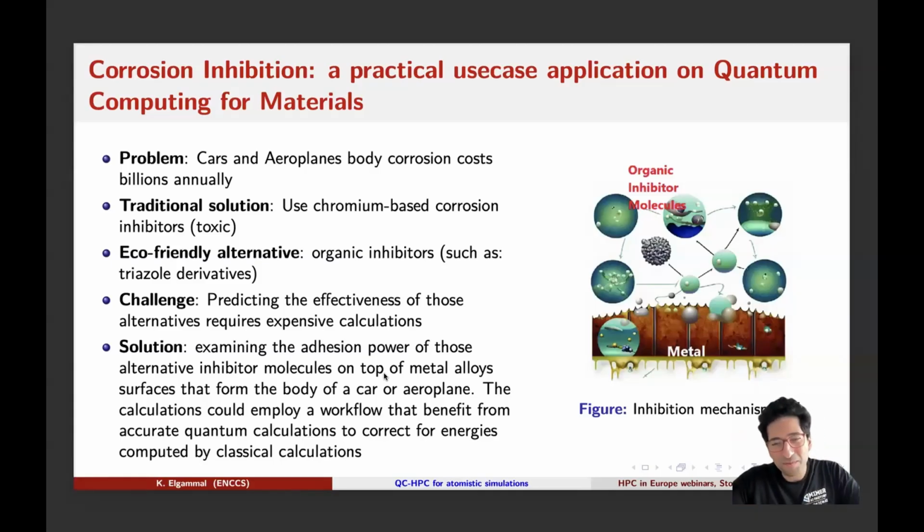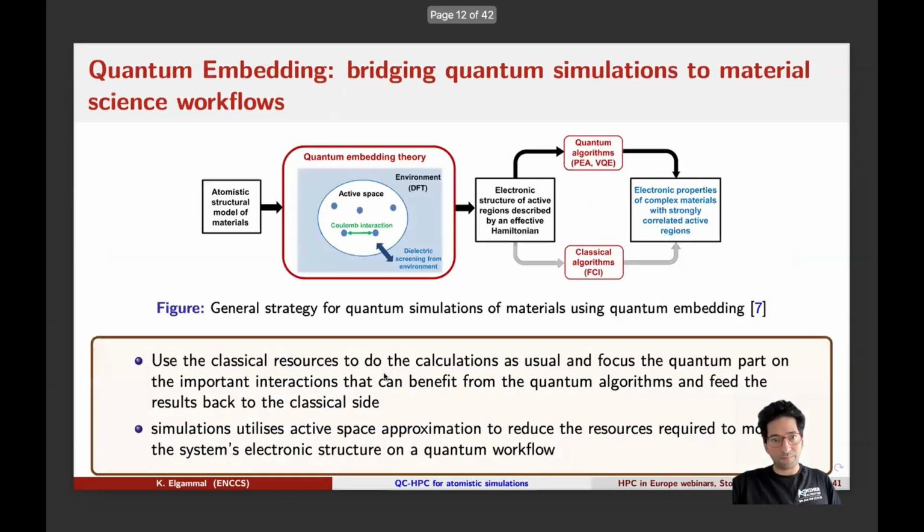Then you do this workflow that can benefit from the higher accuracy the quantum algorithm could deliver, being closer to chemical accuracy, and it reports its results back to your classical algorithm to correct the energies that are calculated, because the energy term has many subterms, and one of these subterms can be calculated from the quantum algorithm.